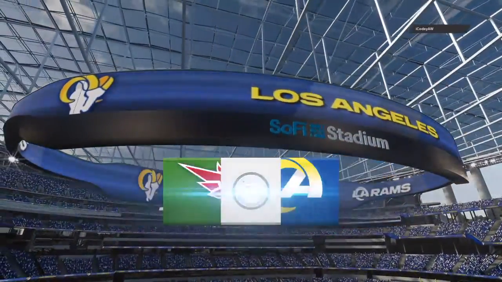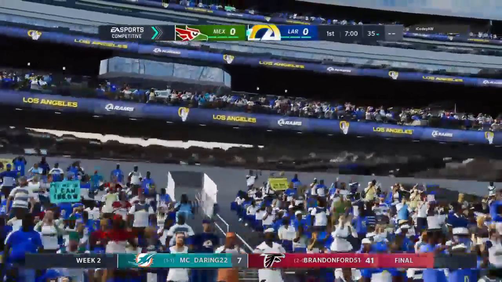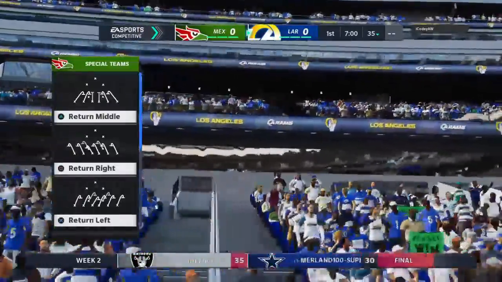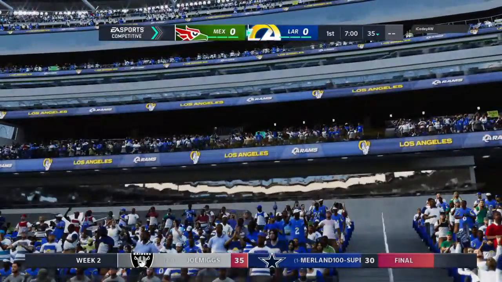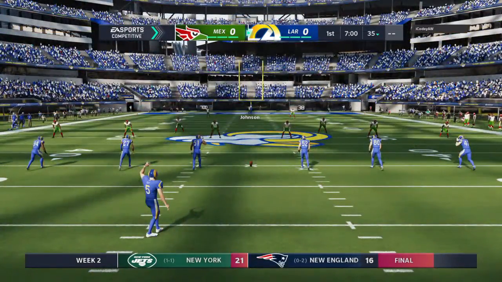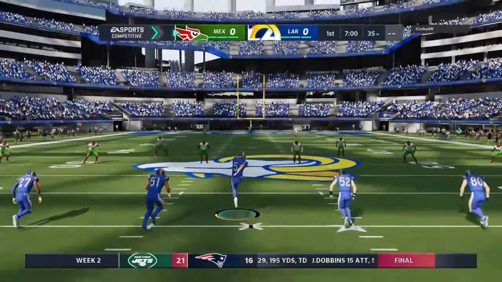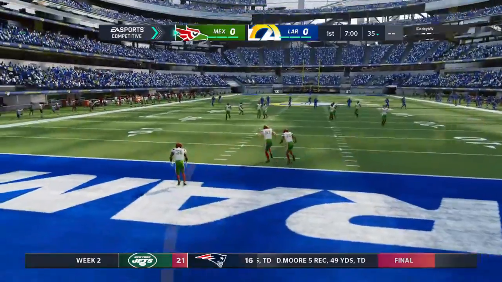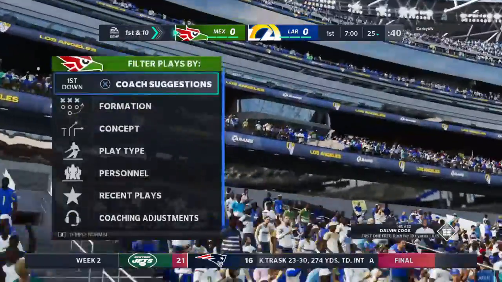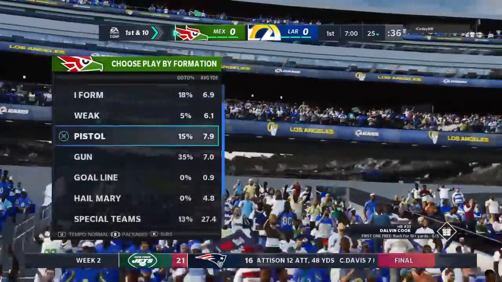Straight ahead, we've got a good one on tap here between the Mexico City Golden Eagles and the Los Angeles Rams. Matt Gay set to kick off. Two teams here, each off to 1-0 starts as this one is underway on EA Sports. And that one will bounce out of the back of the end zone, so we will start here at the 25.